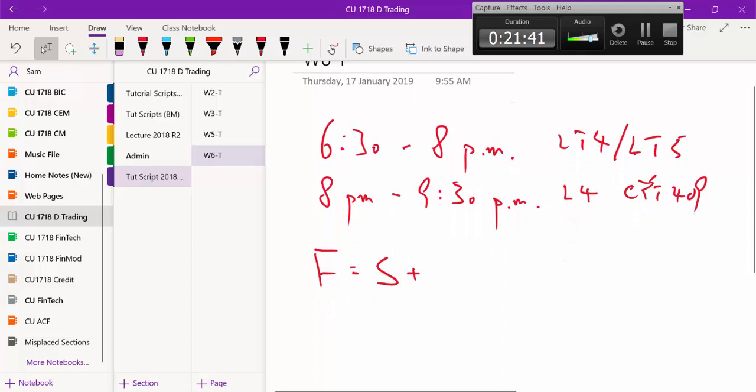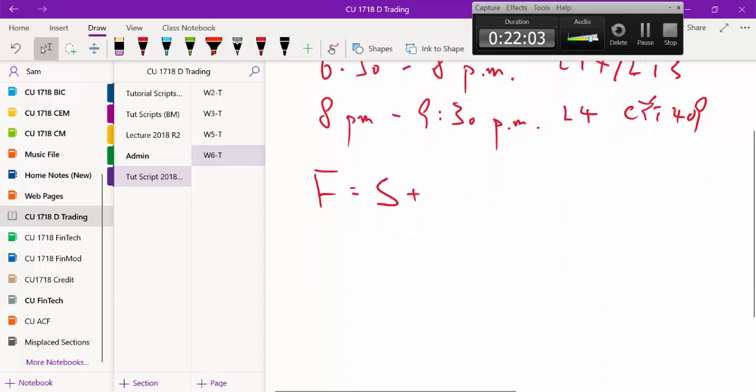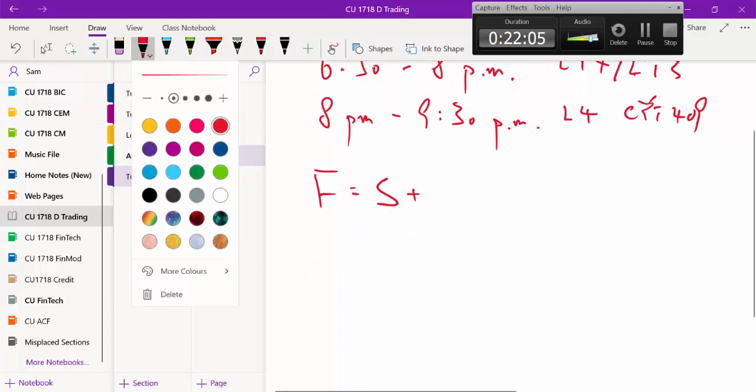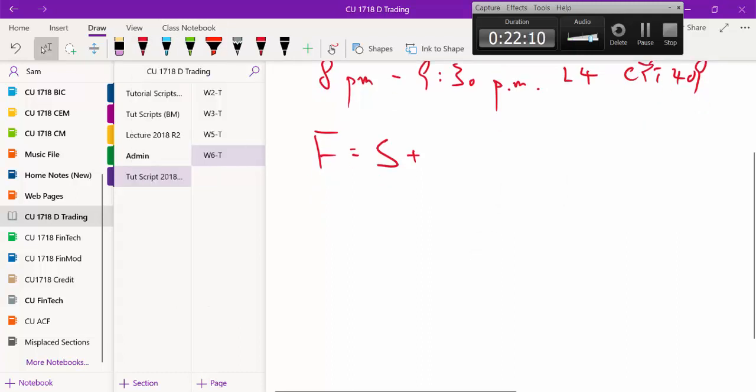If I have a contract with you, you're going to buy something from me, so I'm going to make sure I can deliver. The easiest way to do that is to borrow some money and buy it today and put it somewhere. If you want a diagram, this is just refreshing you. Here is the forward buy, and this applies to anything.